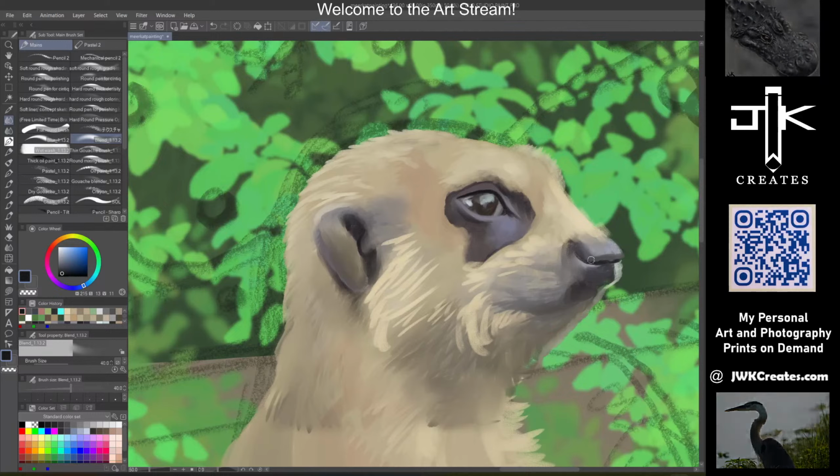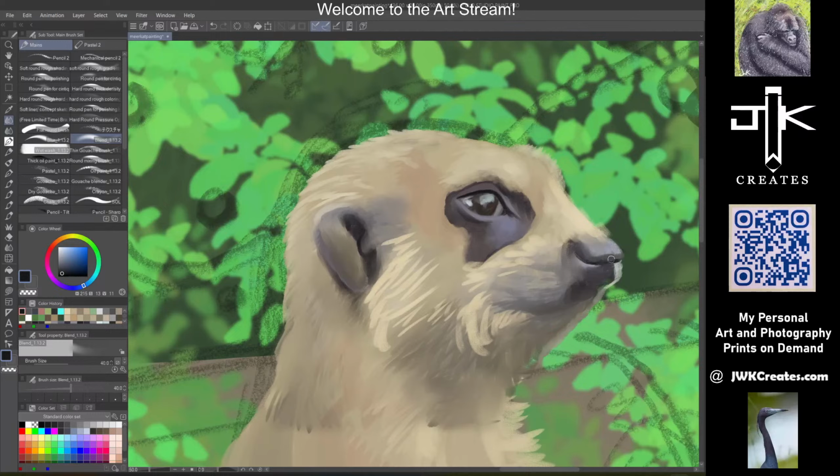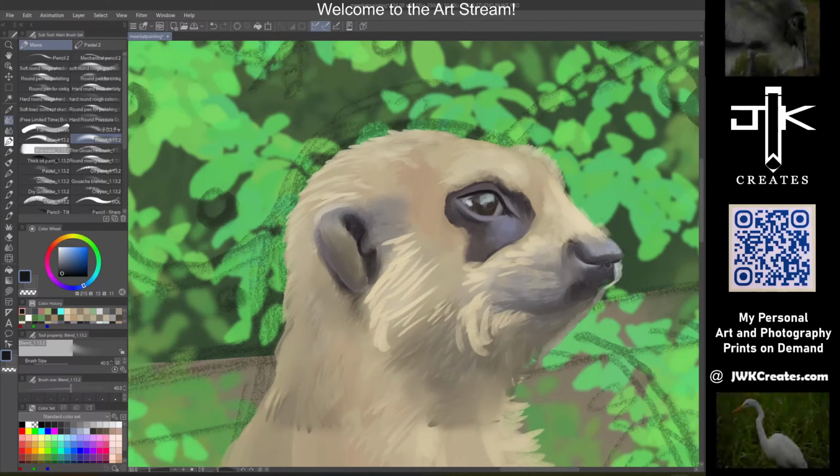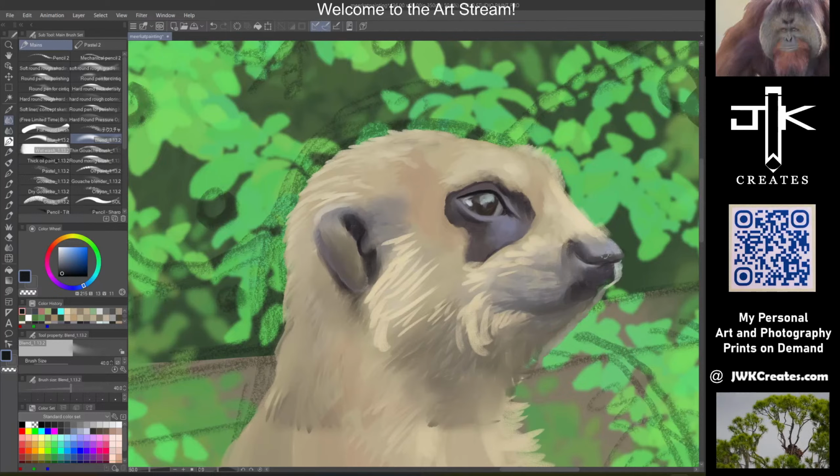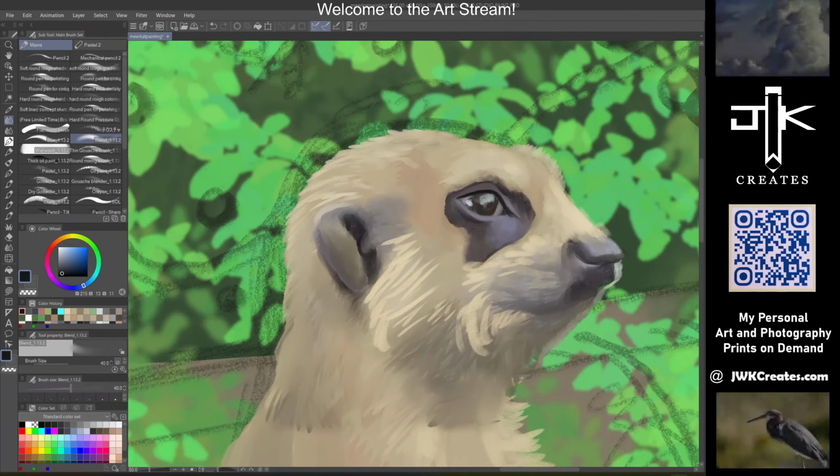So if I just go gently, I can ease off on those transitions so it looks a little less cartoony. And then anything that isn't working, I just go back over it.